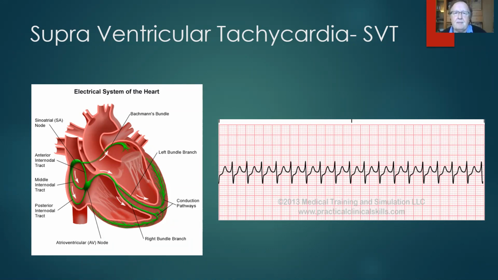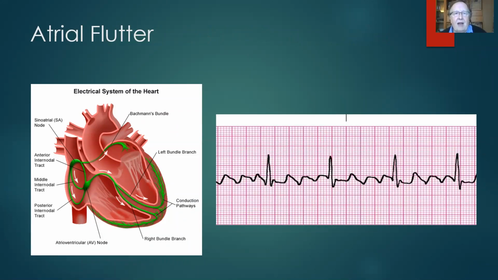Next slide, please. Here we have atrial flutter. Here, the atria, instead of having the impulse coming straight away from the SA node, it's occurring in various places of the heart. So, what is the rhythm? It looks regular. What is the rate? It's fairly slow. Are there P waves present? Yes, they are. Are all the P waves the same? Oh no, they're not. So that's telling us that the foci, the impulse, is coming from various places.